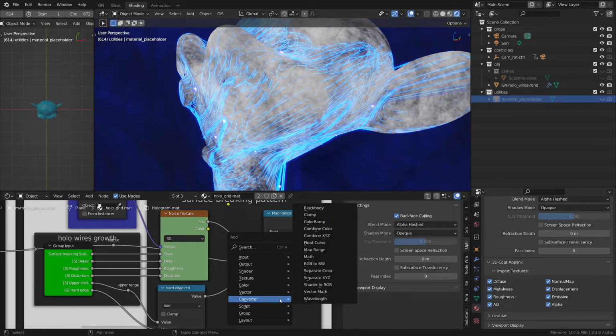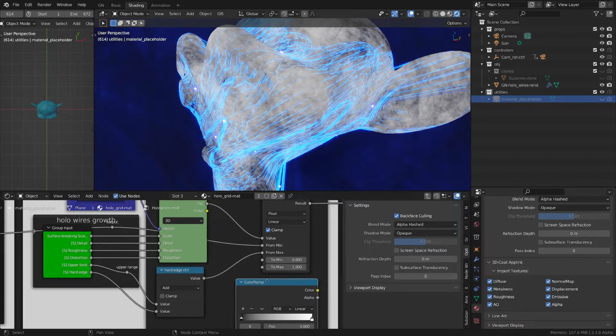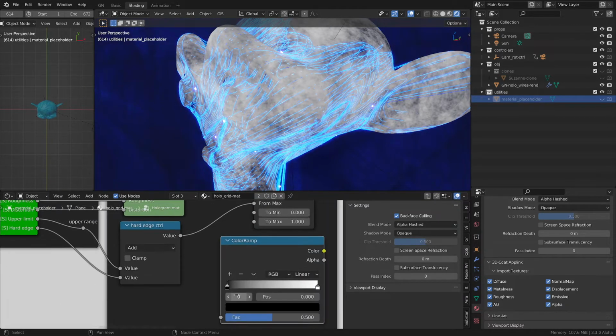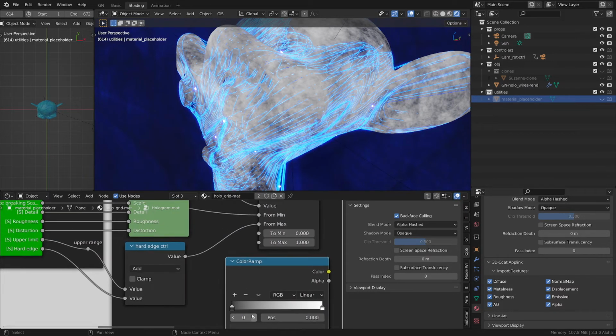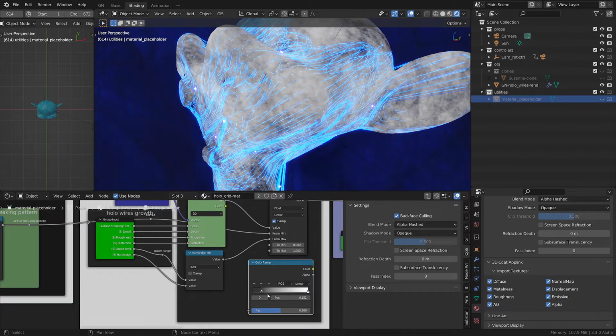This is controlling, if we look at the color ramp again, the output is basically controlling the values of these ones. And the inputs are controlling their position here, just so that you would know what's going on.